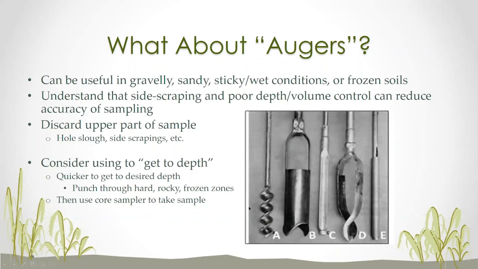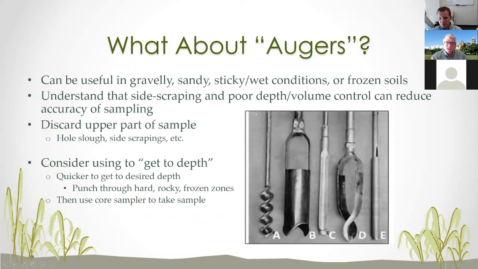But one of the things I find advantageous with the use of these particular devices is oftentimes rapidly getting myself to a desired depth that I will then take a core sample from using a core sampling device. So a bucket auger, for instance, might get me down through a gravelly layer pretty quickly that I can then take a core sample below, or a hardpan or something else that's really difficult to get through. By pressing a core sampler in, I can use one of these devices to get me through some of those to a desired depth. Then I can take a good core sample. So use these judiciously, but be aware that you're introducing some errors in depth and volume control and other things.